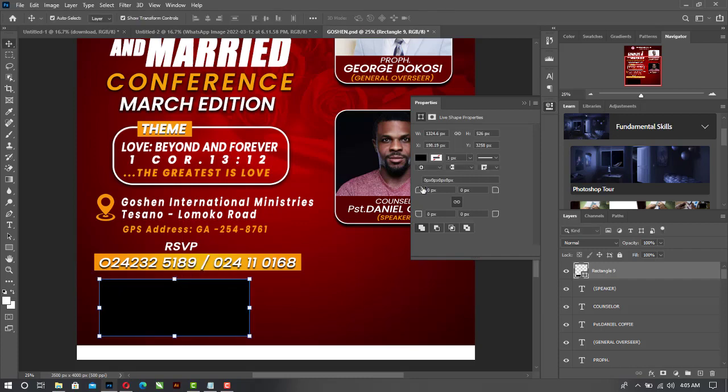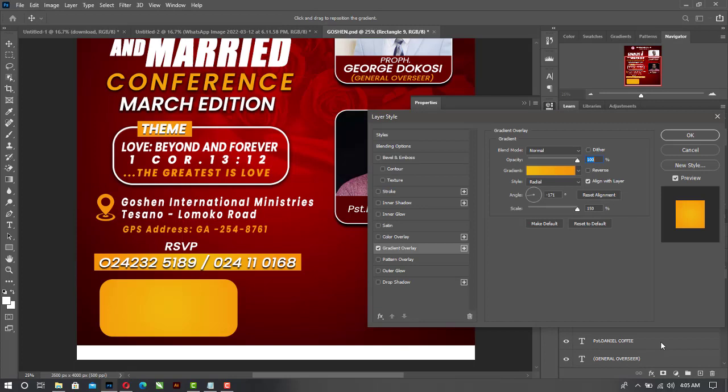Then my properties, as I told you, I'll choose this one. Press my shift key. Okay. Then I'll go to my gradient. I've set the gradient already, so gradient is there already for me. Yes.